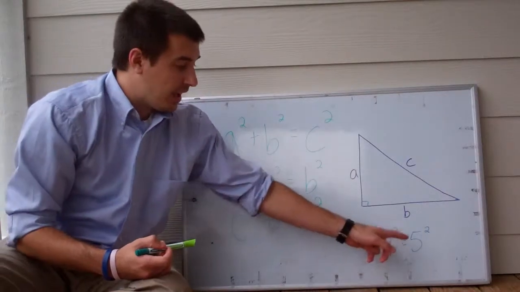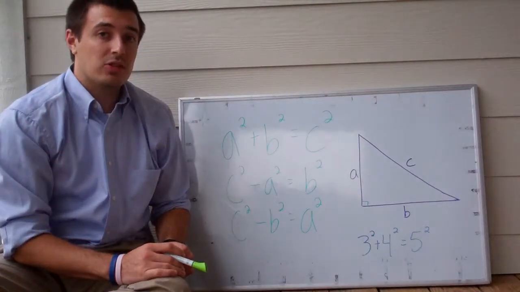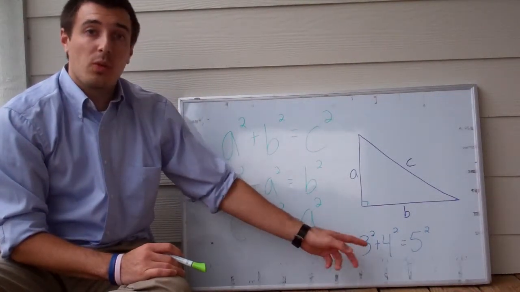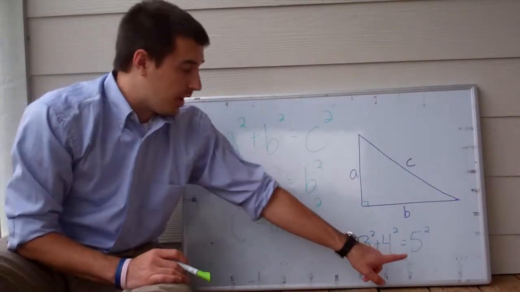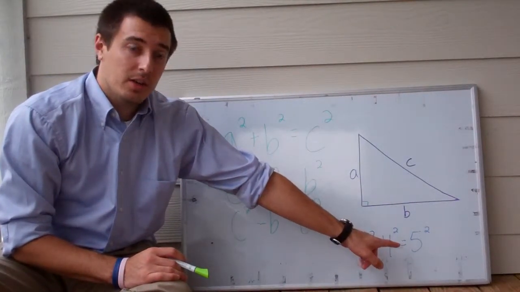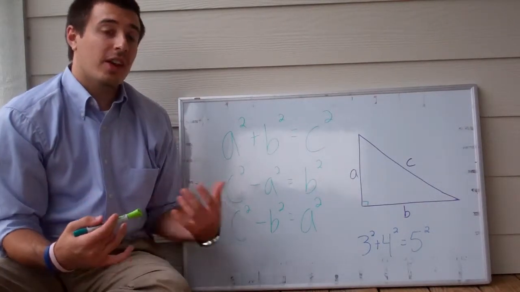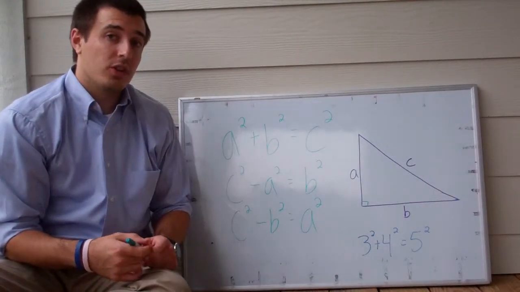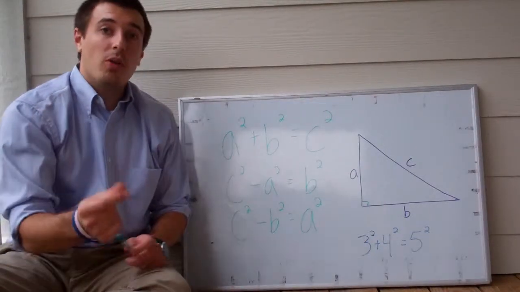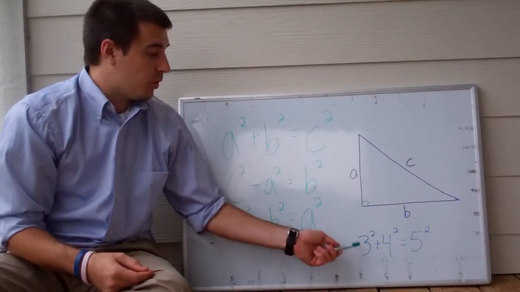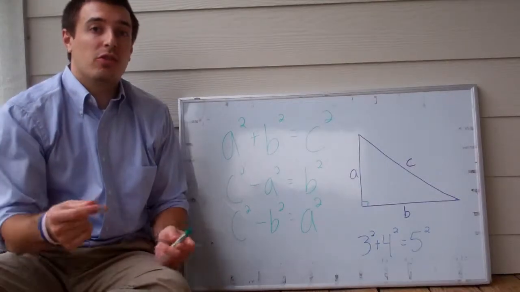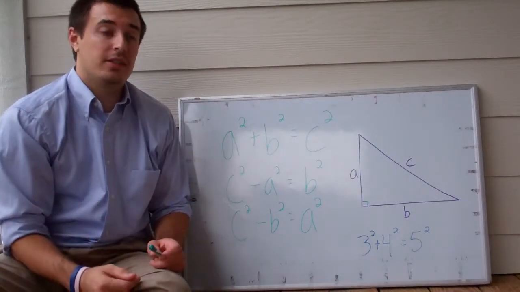which will give you 6, 8, and 10. It's still a Pythagorean triple. Multiply it by 3 and you get 9, 12, 15. We also figured out that there's usually 2 odd numbers and 1 even number. So we figured out a couple of patterns in class to help us with Pythagorean triples. So when you see 3 squared plus 4 squared, you don't have to do the math, it's just going to be 5, and you know that.